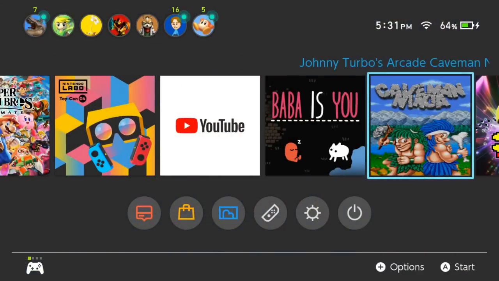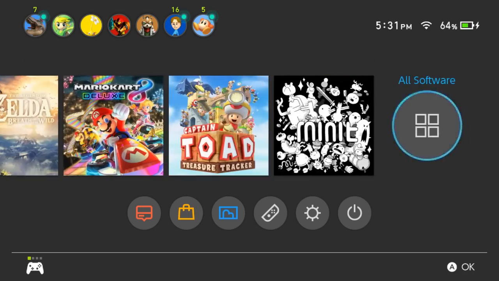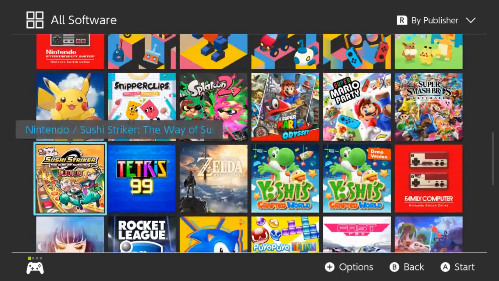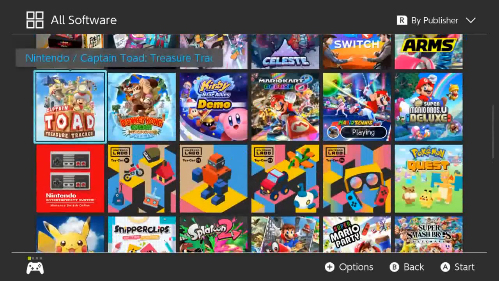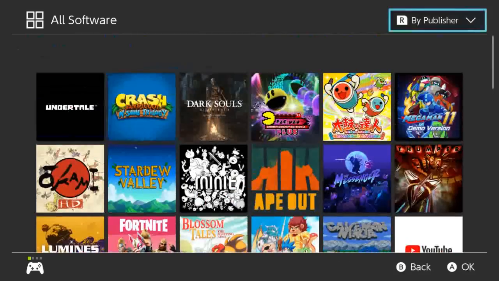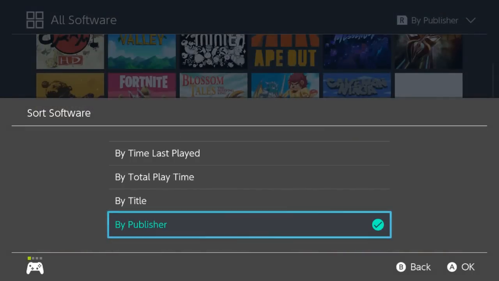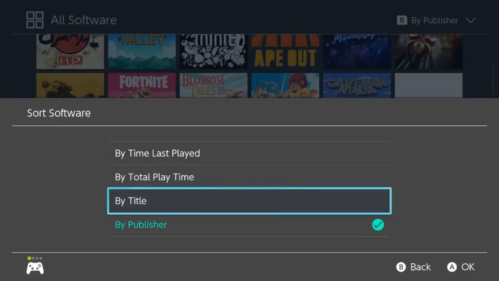The next big one, or perhaps an even bigger one, is in the All Software screen, because something that is a bit of a problem if you have a lot of software like myself is that it can be a pain to find a particular game you want to play. Now, as you might have noticed, there's a new icon in the top right, which you can either click on or press R to access, which lets you sort it in different ways. You can sort it by time last played, which was the default, by total time played, by title, or by publisher.